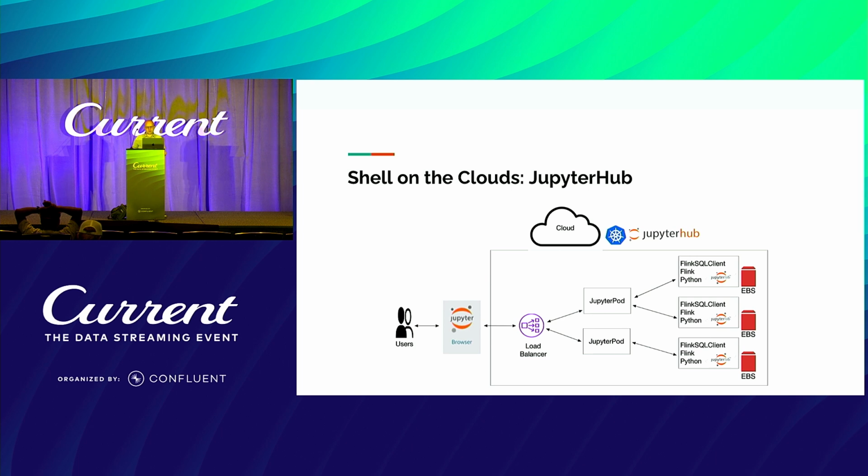Luckily, our sister team was already providing JupyterHub on Kubernetes as a service, so we decided to just reuse it. Basically, they can just go and create multiple sessions on JupyterHub, and most of the people were already familiar with the JupyterHub Workspace UI, and then notebooks, and then terminal. So starting the FlinkSQL client is just a single command line.